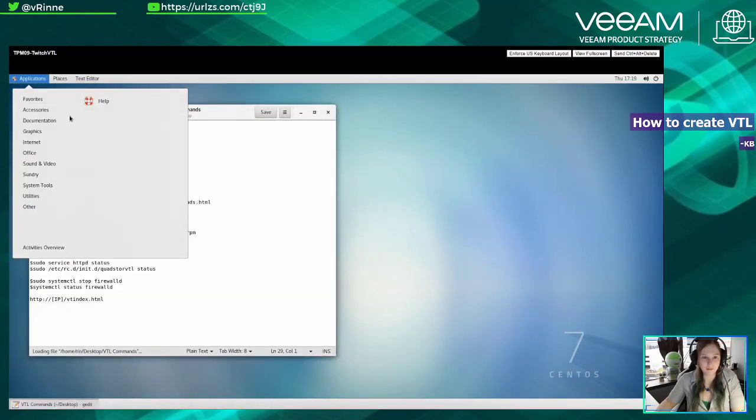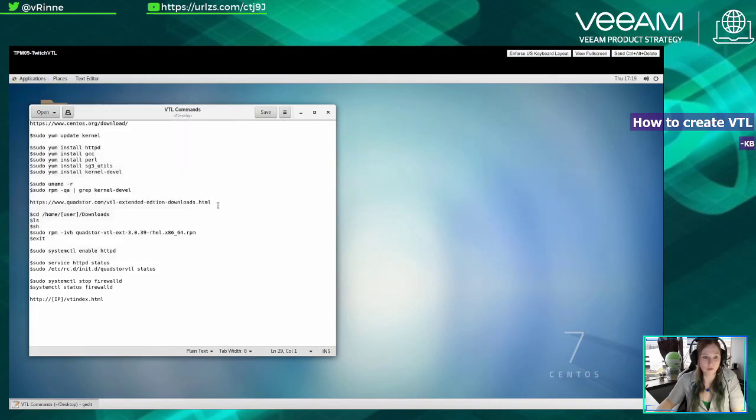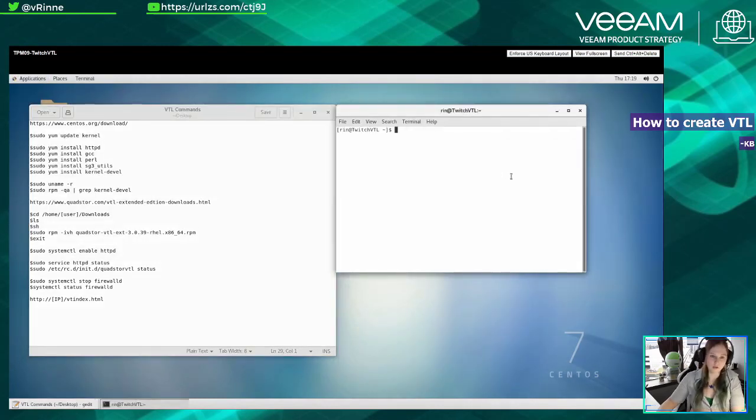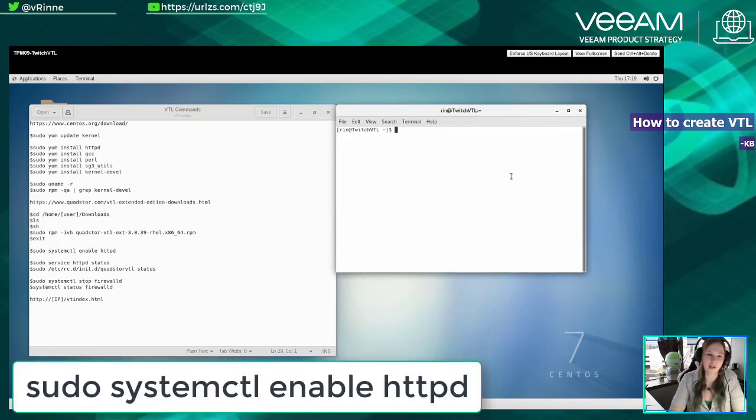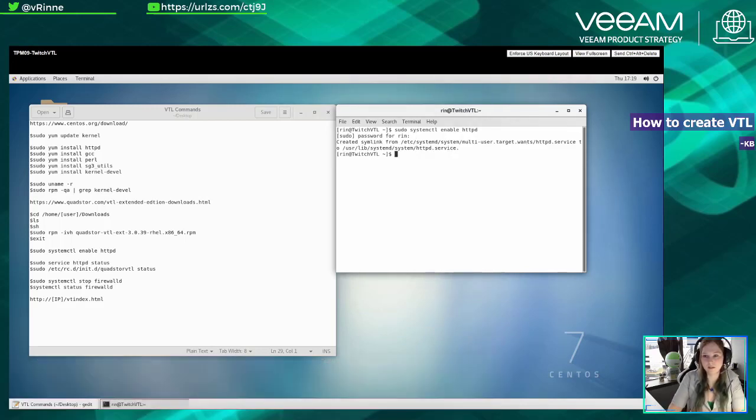We're going to hop back into command line to do two more things. We're going to make sure the services are starting, and we're going to disable the firewall. This will help later on whenever we're doing an iSCSI connection. Sometimes the firewall from CentOS can block that connection, and we are not able to do that. So we'll go into systemctl, and we'll enable HTTPD. And of course it wants a password again because it's the first time we're back in this interface.